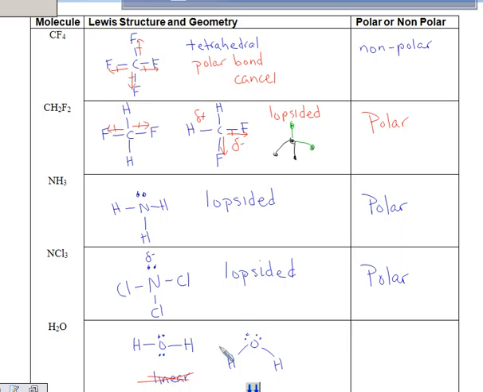In terms of what is going on with the electrons, we know we've already got electron density up here because we have the lone pairs, and additionally the electron density from the hydrogens is being drawn towards the oxygen. So this is very definitely a polar molecule, with the negative end on this side and the positive pole on this side. So water is very definitely a polar molecule.